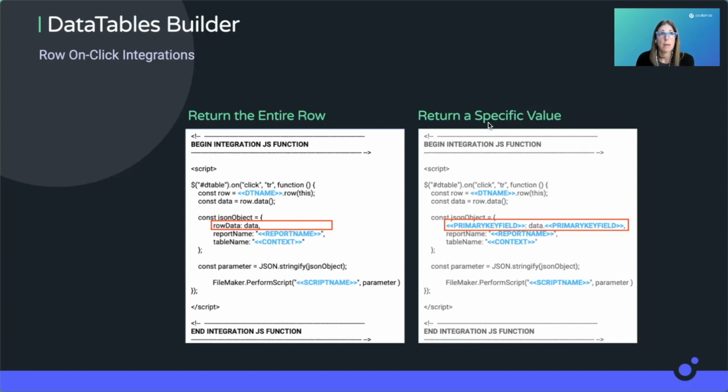When we tell it that we want to specify a specific value, we are actually just changing that code and saying, when I click that row, what field name and field value did you want me to know about? A good example is a primary key. We may not want all of the data for the record. We may just want to say, hey, they just clicked this primary ID, and so then I'm going to take action with that. So let's go into the demo file and take a peek at how those two things work and what they return for values.